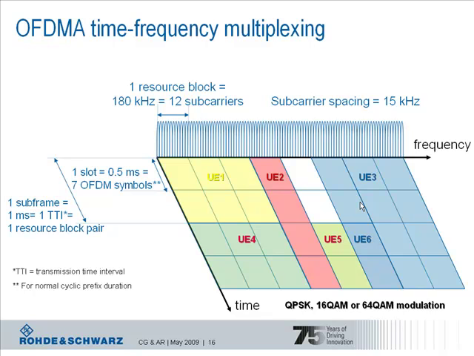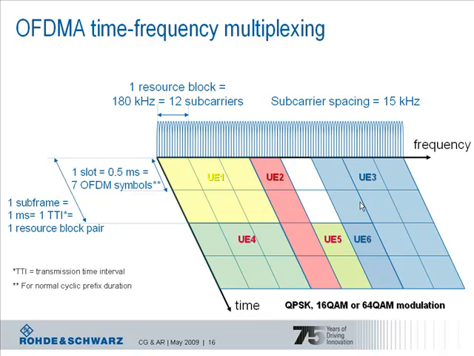and we can now see that every 1 millisecond these assignments can change. The time domain in LTE is organized in subframes of 1 millisecond each, and one subframe corresponds to a transmission time interval. So every 1 millisecond the base station can change the scheduling decision, and the distribution of the resource blocks among the users can change. Or it can also be maintained, as in the example of UE2.